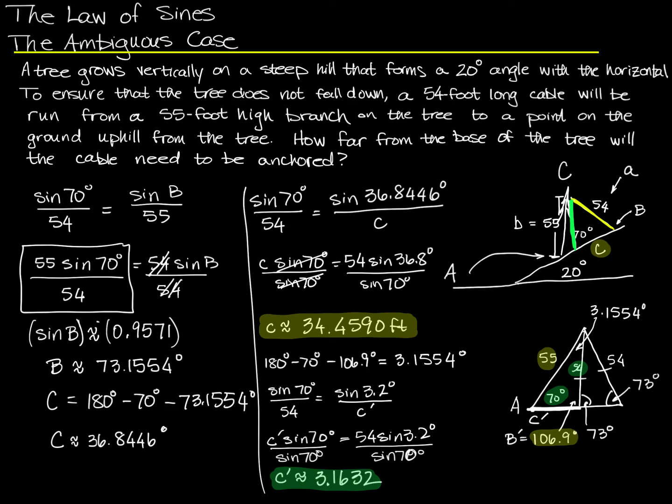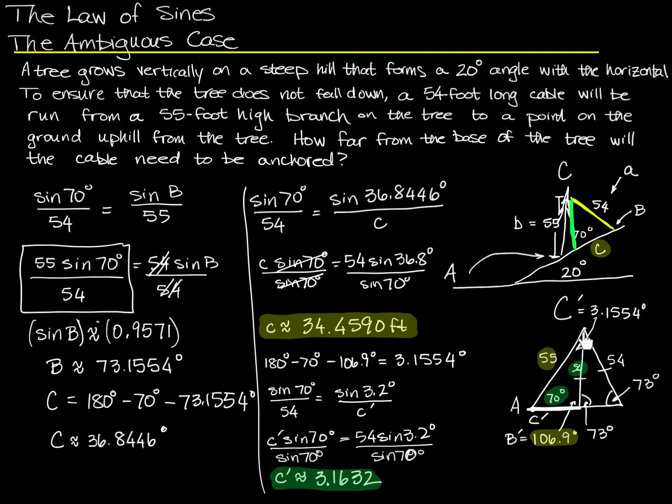Now, as far as homework exercises go, you might just be asked to find the parts of the triangle in the obtuse case. For example, this second value here, the second angle B and the second side C. Even though you're only solving for one triangle, you're still going to need to find the first triangle, right? You can't figure out what this angle is if you don't know what this angle is. To find this second angle, this B prime, you're still going to have to find B. Once you have B prime, you'll be able to figure out what this angle here is. I'll call that angle C prime, as opposed to little c, side C prime.